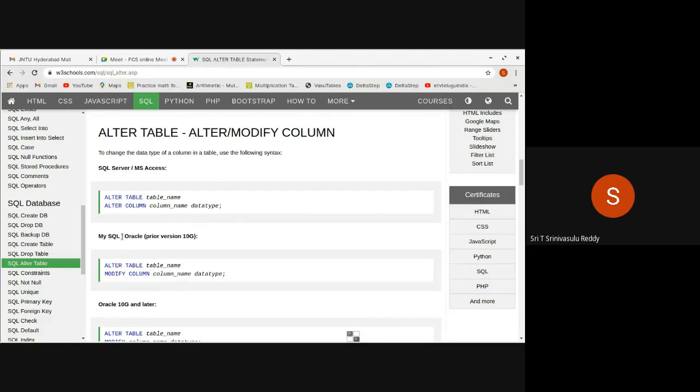So what I am asking you is to learn only this part, the MySQL part. These things you don't have to learn. But if you have capacity, you can always, no issue. But as far as this course is concerned, this much knowledge is expected. For MySQL, alter table, table name, modify. So earlier you have specified add column, and similarly drop column. Now you are saying modify column, and then column name and data type.